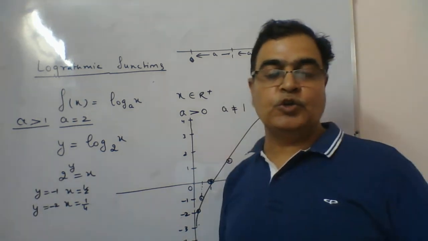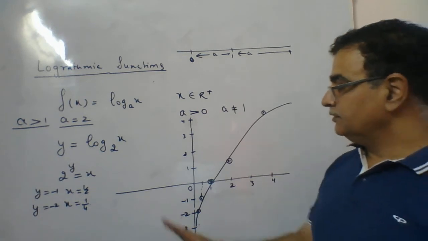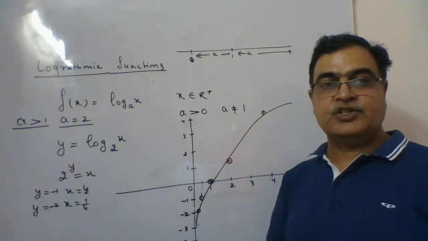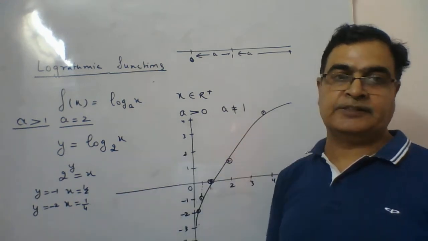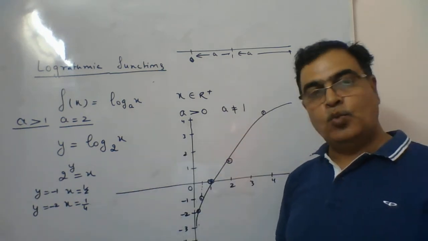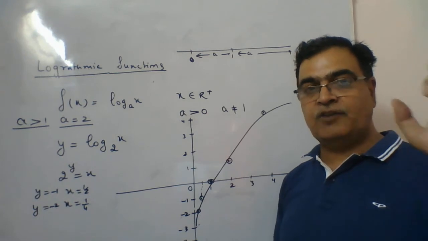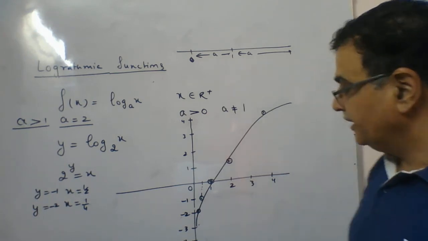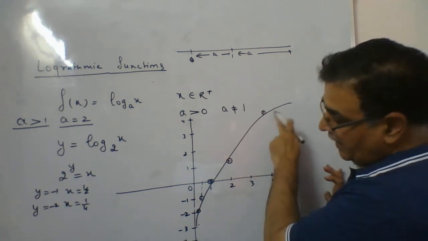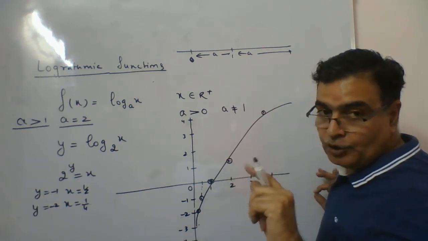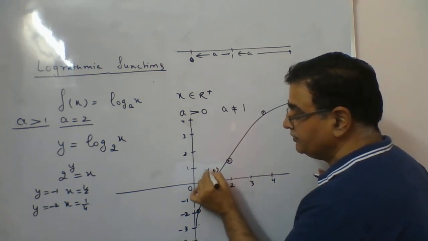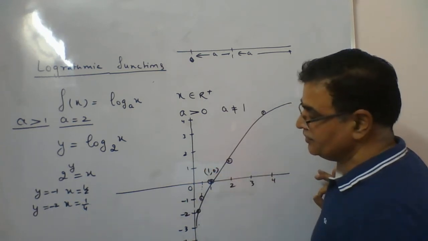In this case, what you are finding here is that the curve in the previous one was this. X has changed to Y, Y has changed to X. In that case, whatever was on the X place in the graph has shifted to Y, and Y has shifted to X. Here in this case, the graph goes like this. Earlier I told you this was going through 0, 1. It will go through 1, 0 now. X to Y interchange is there.